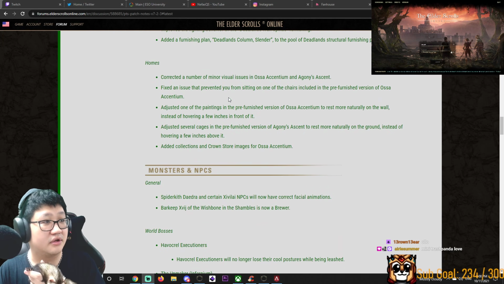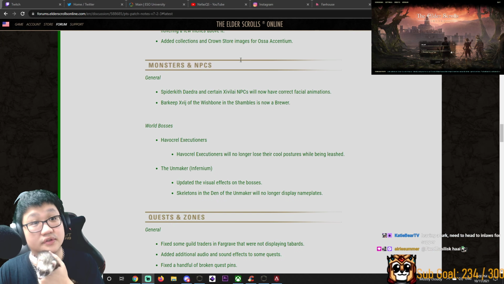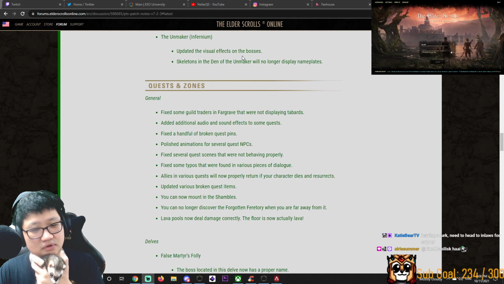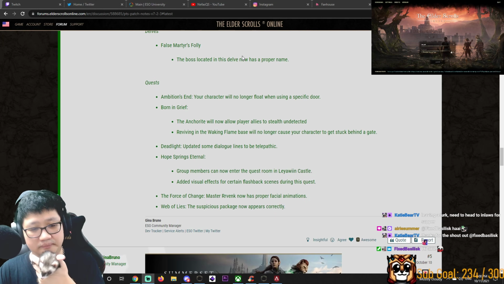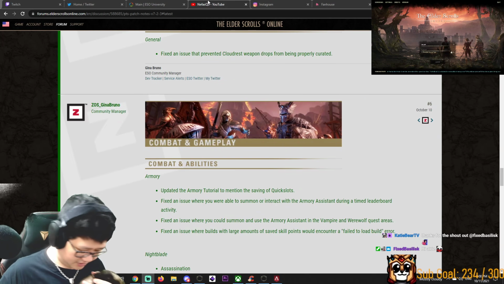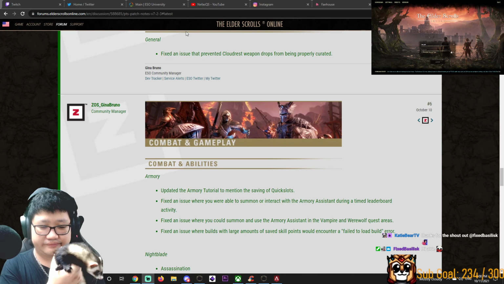We're going to keep going down here, and let's see if there's anything here of note. Monsters and NPCs, Havoc Roll, okay, the Unmaker, the Walking Bosses. Questing. Combat and abilities, okay, well.